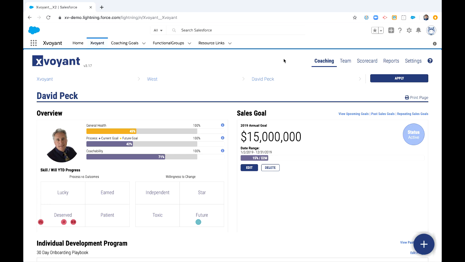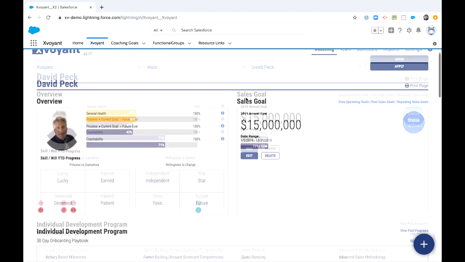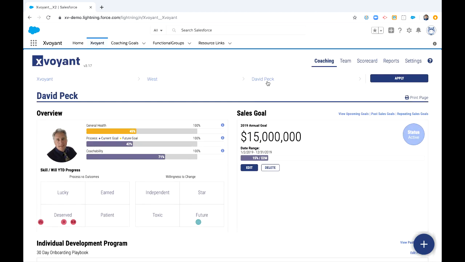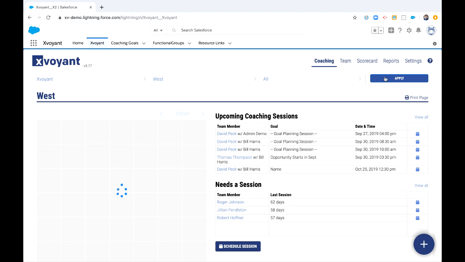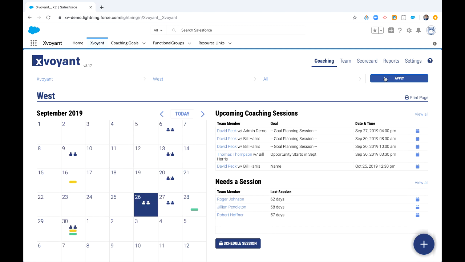Now, in the Coaching tab, there are two different views. You have the individual view, where you can see all of the coaching goals and their progress to their coaching goals for one specific person in your team. But if you select the person's name and click all for your whole team instead of one person's name and press apply, this will give you access to the manager view. In the manager view, you will have different reports to learn more about your coaching initiatives.